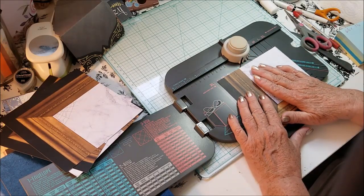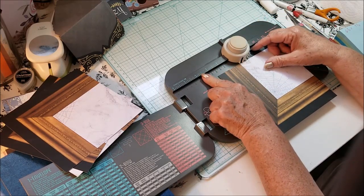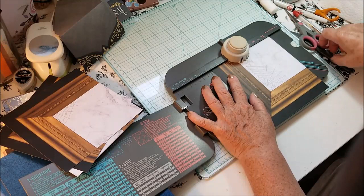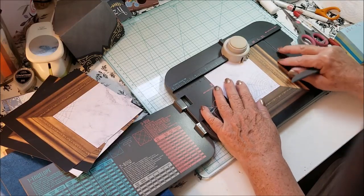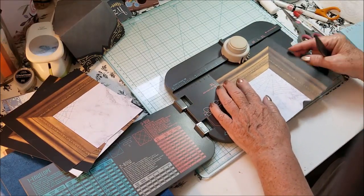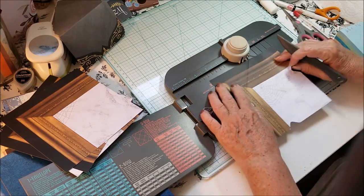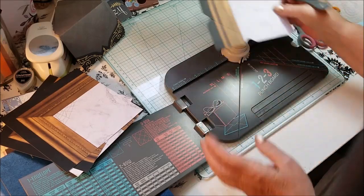Now, because I've been working on these, sorry for the noise outside, I'm right near the window. The punches are 3.5 and 2.5 and 3.5. That's where I guide them for all of those. So we'll start at 2.5, and I'll punch that and bring it down. Usually we try and line these up, but because I've been doing so many, 3.5 and 2.5 are perfect for this size. Now I'm going to go 2.5 again, which is also lining up that score mark with that little spot there. And 3.5, so it's like 2.5 and 3.5 and 2.5 and 3.5. And there we go. Okay, so that's my page.